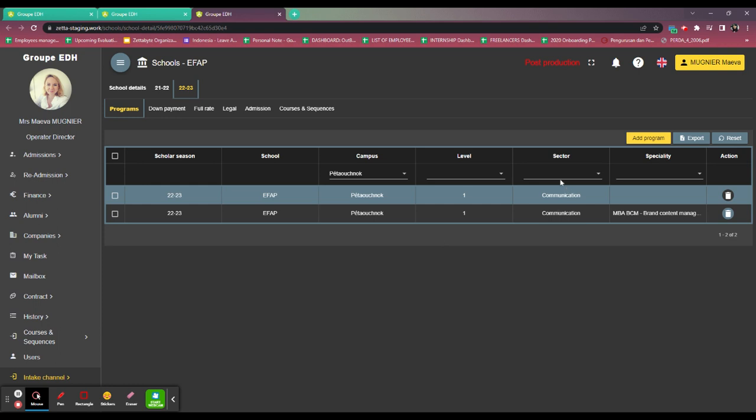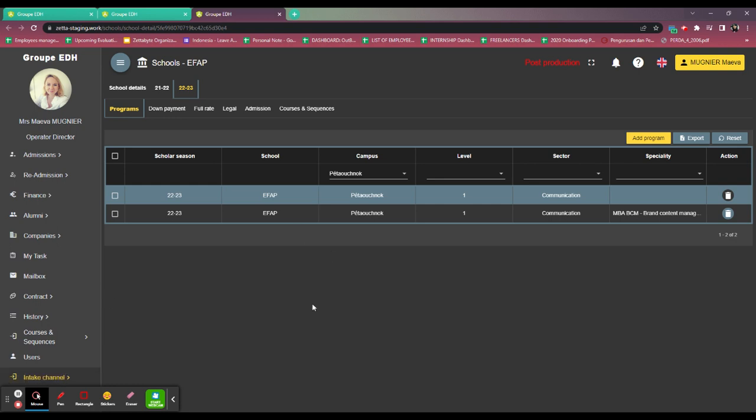So for example, this sector is more like a general major. But if you put the general major with a specialty, it's going to be very specific, like I told you before. Maybe the sector is doctor, and if you want to specialize the doctor, you can put oculist, therapist, and etc. So there will be two different programs in here. Later on, the students will have to pick the program when they want to join or learn something from the EDH, from the school.